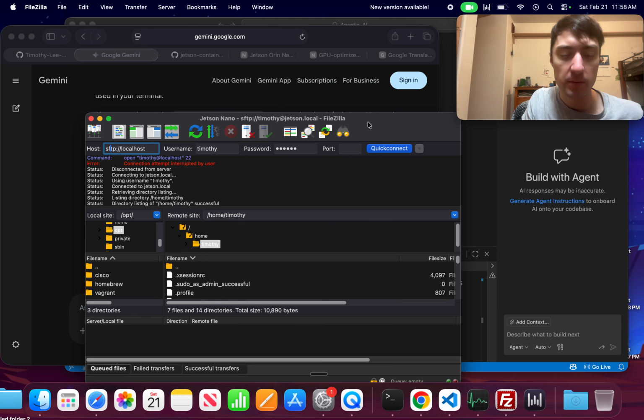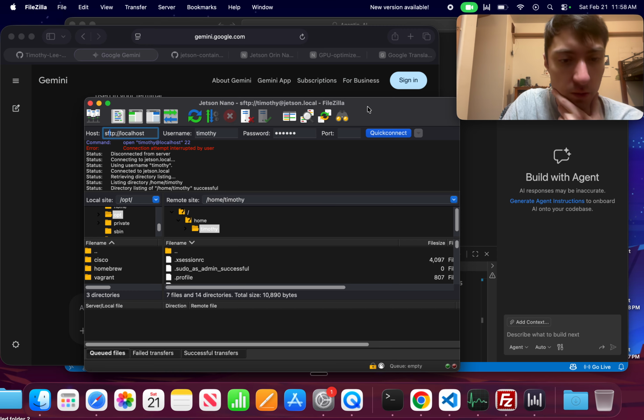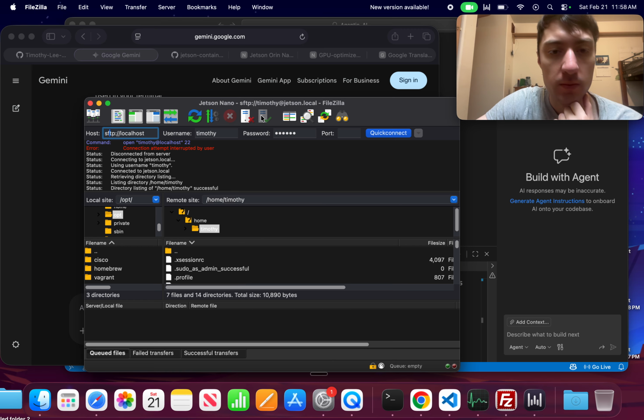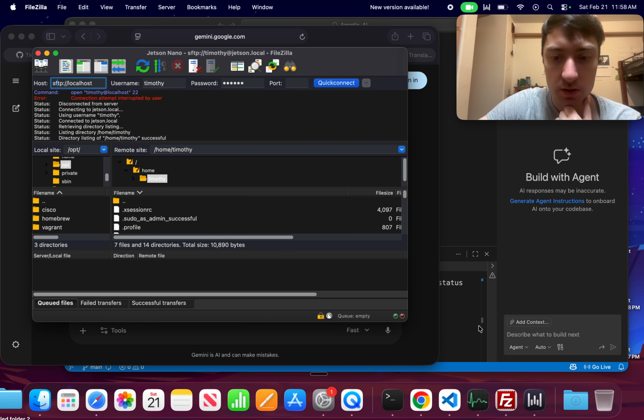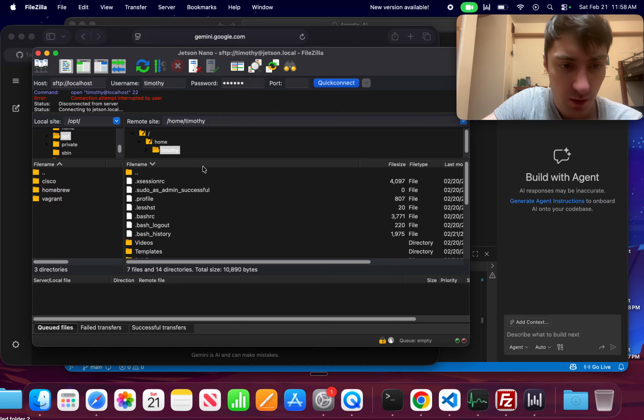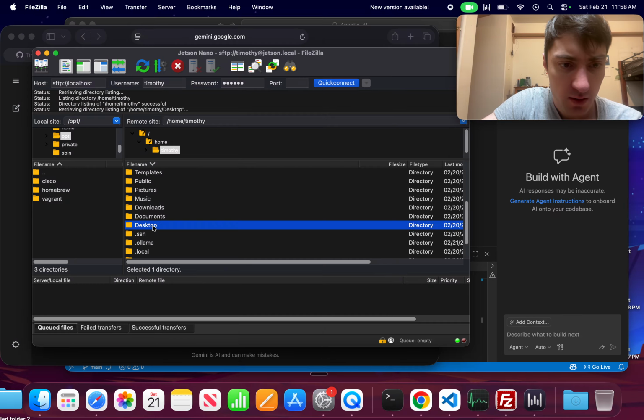Oh, we logged in. We logged in. Okay. So now what we want to do is, obviously unfamiliar with this specific format, but in like WinSCP, all you have to do is copy things over. So which one is my normal? I don't need this anymore. Where am I here? Desktop.